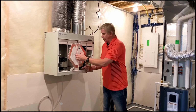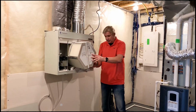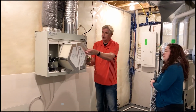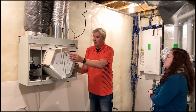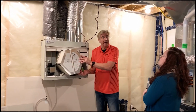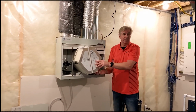Once a year, we're going to pull out the whole box. What we're going to do, it's just segregations of plastic here. We pull the filters off, and we're going to stick this in warm water. And I usually like to rinse it out on the deck, so I'm usually choosing a warm summer month to do it, July or June, and then we let it sit outside and dry. This one has to be perfectly dry when you put it back in.